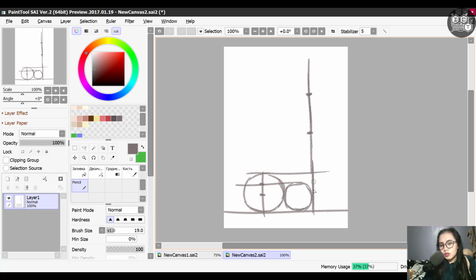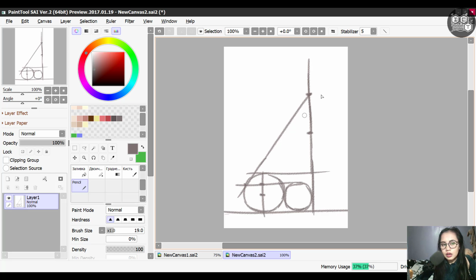So now I have this line over here. I have this horizontal line over here. So an important part when you're creating the side view of your nose is that you have your nose bridge. For you to be able to complete that nose bridge, you need to have, of course, a triangle as kind of like your basis for the basic shape. So for me to be able to do that, I'll be creating a triangle starting off from the topmost point that I have right here up until dapat it should hit the tangent of my circle. So kind of like around this point where it's the same level as that of your smaller circle right here. And then I'm just gonna go for it.